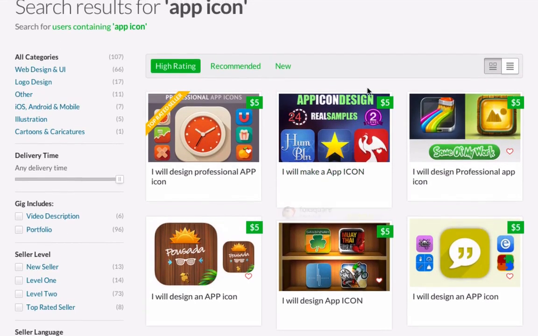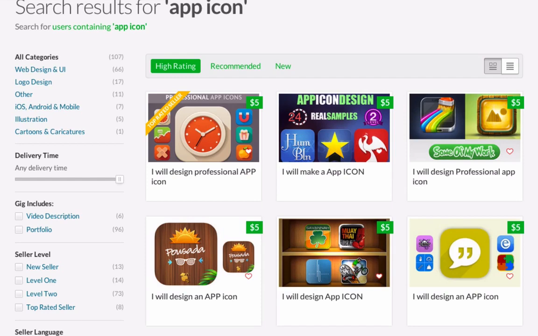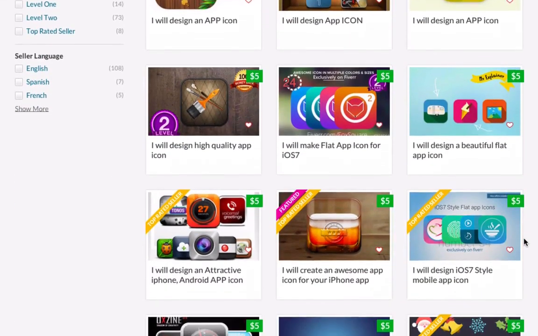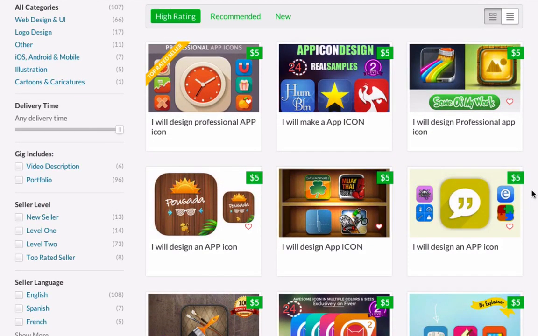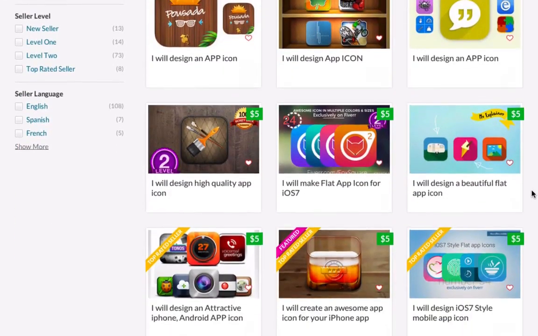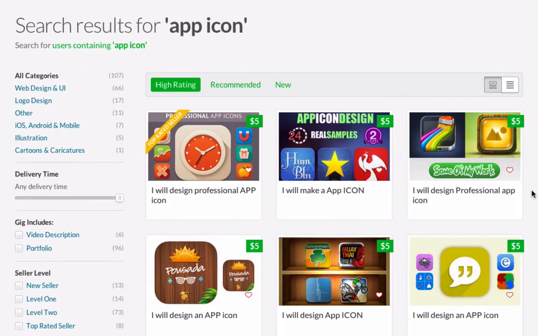And so I can go more into this in a later video, but I would go through these artists, and granted, it is just for $5. So don't expect the world for these. I mean, there's a lot of people that will display their best work initially, and you may not get the same caliber work. But that's where you want to filter through all of these listings and find someone that has a very high rating, has done a lot of jobs, has had a lot of reviews, and overall the samples of their work on the site fits with what you are looking for. So that's the general rule of thumb.